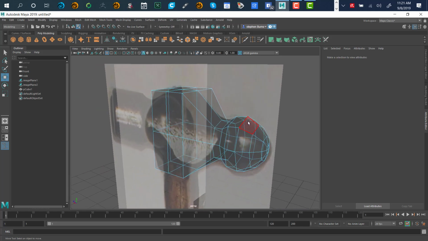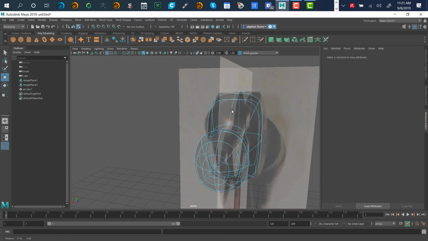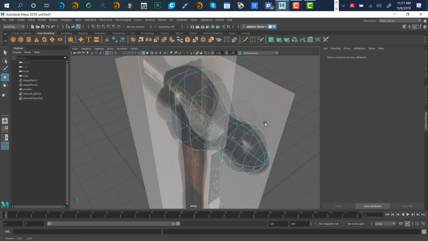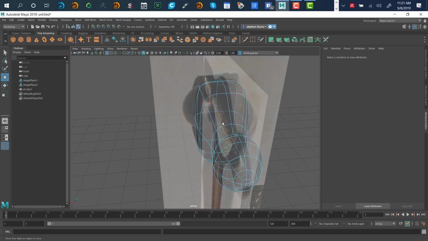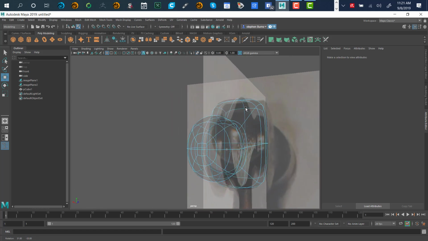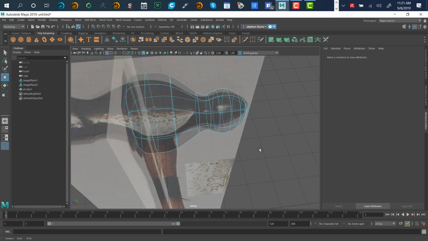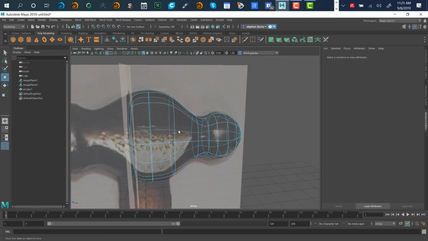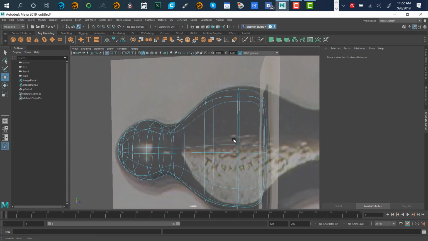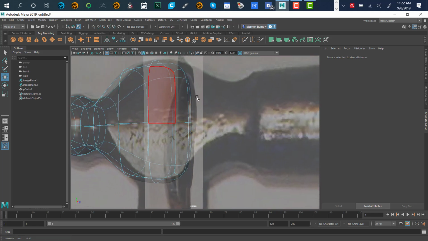So if I hit the 3 key on the keyboard, it's going to give you your rounded subdivision surfaces. Okay. And of course, we can add more edges in here. I'll share that with you a little bit later to make this a little more accurate. Okay, real nice, isn't it? Pretty fun stuff. Now that's going to do the exact same thing to the other side. Let's bring it around. Okay. Let's bring the edges.